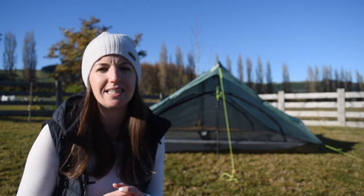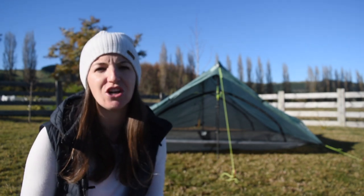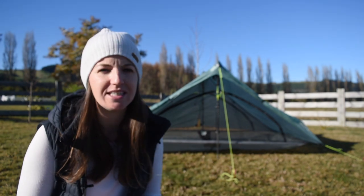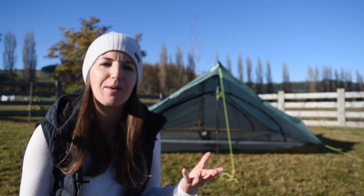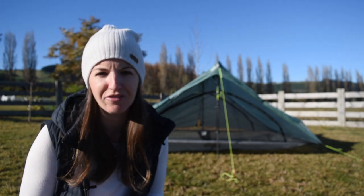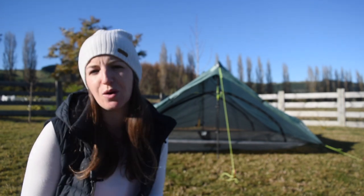Now I was sort of expecting to purchase this tent because of the fact that it was an ultralight tent and not really find that it was any more beneficial to carry that tent over, say, another lightweight tent that's on the market, let's say maybe the MSR Hubba Hubba, which might weigh in at about a kilogram to a kilogram and a half. I never once found myself thinking that I would have preferred to have purchased one of those instead.